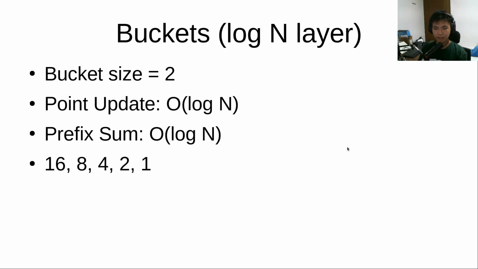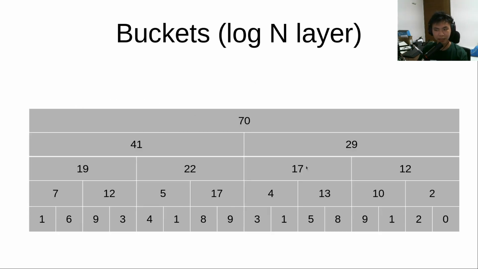So okay, that's the buckets idea. We're almost there. This is almost a Fenwick tree, but we see that it's not quite the same. In fact, it seems like we need a lot more space. If we look at the buckets, we actually need to create more space, but we'll get to how we can save space and just use the original array itself. So in this case, it may seem like we need n space, plus n over 2, plus n over 4, plus n over 8, plus n over 16, which totals up to n log n.